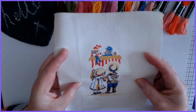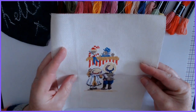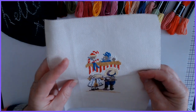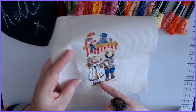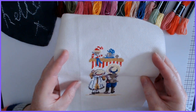Yeah, there was a minimum amount of backstitch on this one, which was very nice. And some of it, like the stripes on the Punch and Judy stall, were only done in half cross stitch, and a little bit of the shadow on the ground where the children are standing. So I love that. I love the detail in it.